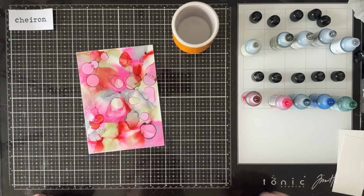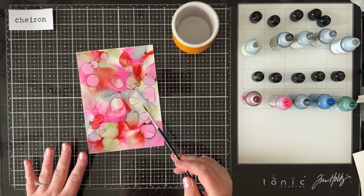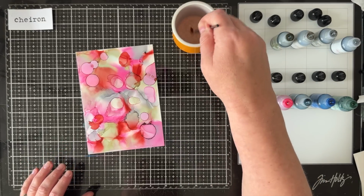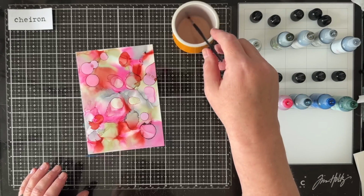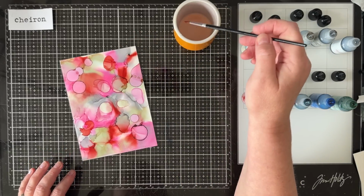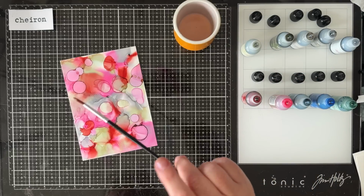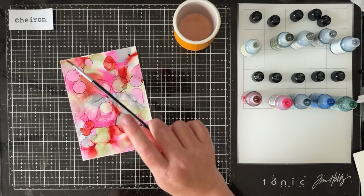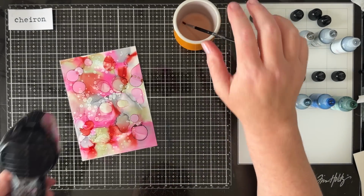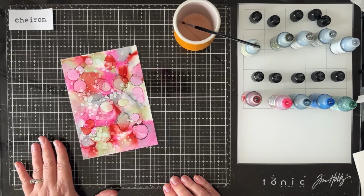And then I'll use a small Ranger paintbrush. I have my alcohol in this little jar, the 91%. I'm using this Ranger paintbrush, the number 4 size. It's a little small one. And I'm just going to splatter the alcohol over the panel. And I don't want these dots to move too much, so I'm going to give it a quick dry. And that's what that looks like.